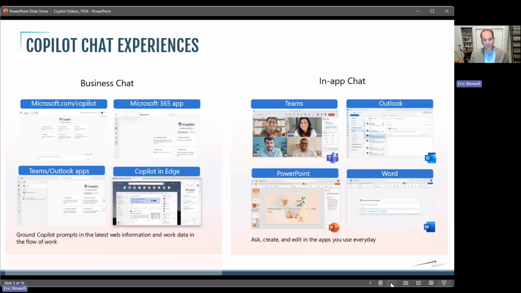And then you can ask questions in Teams and say, hey, who is our dental provider this year? And what do I need to do to log into our dental provider's portal? And it will give you that answer, assuming that you've got that stored in Teams somewhere. And then that same capability is in Edge as well, so you can get contextual information about a web page that you might be on while you're browsing the internet.